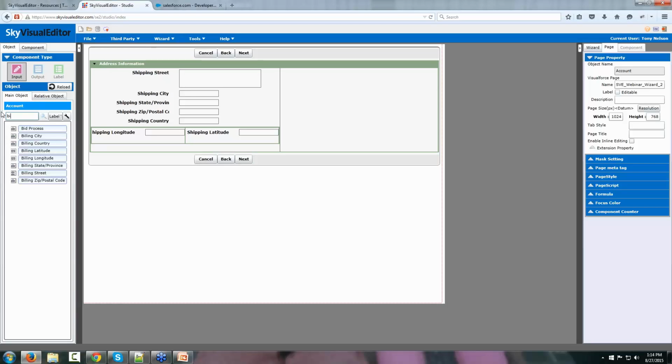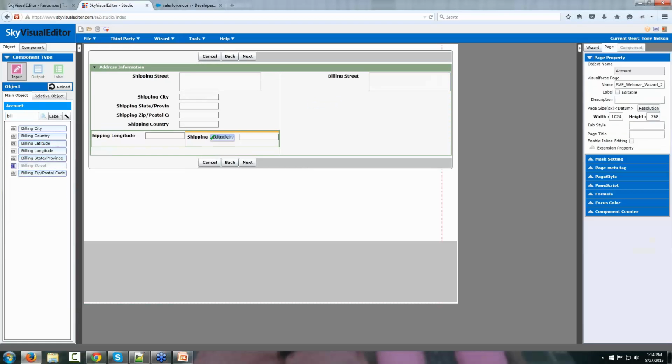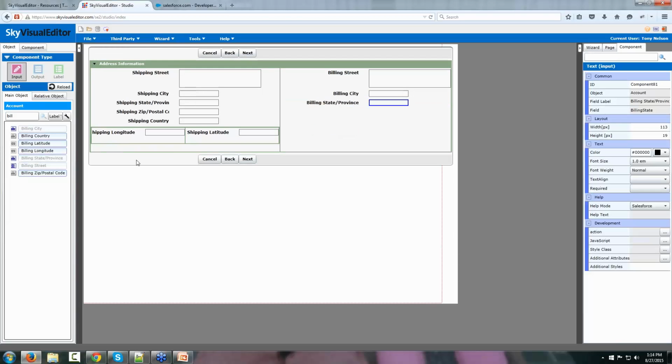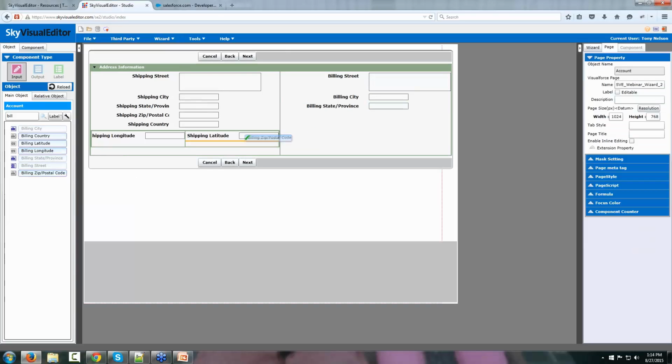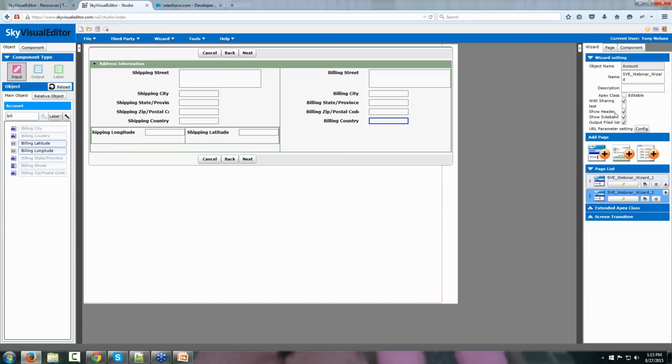Next, what did I say? The billing. Yes. So we'll go into the billing, and we'll just quickly add this in. We'll do city, city next, and then state, and then we will do zip code, and then country. There we go. Okay, and if we want to reproduce that same section down at the bottom, you could do that as well. For the sake of time, I'm not going to bother with it.